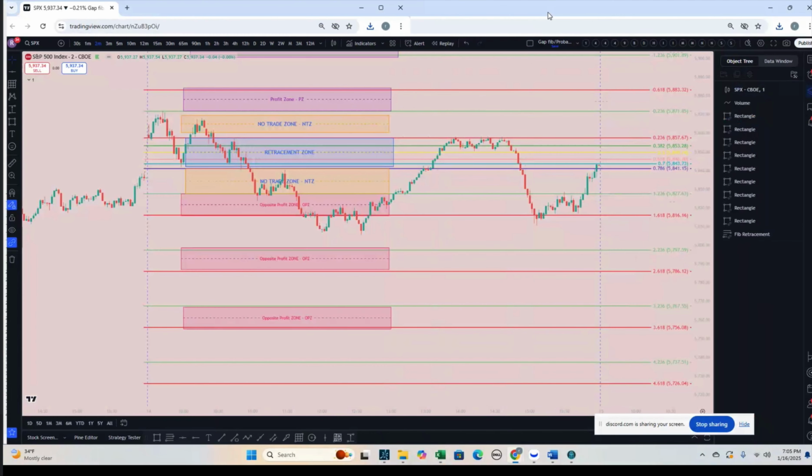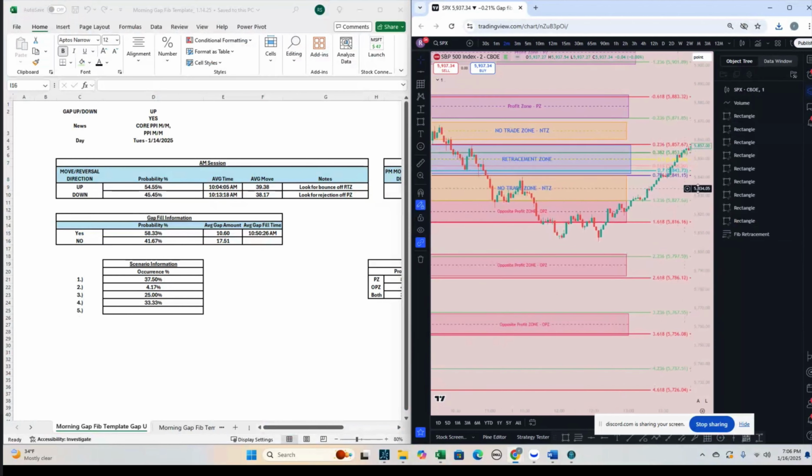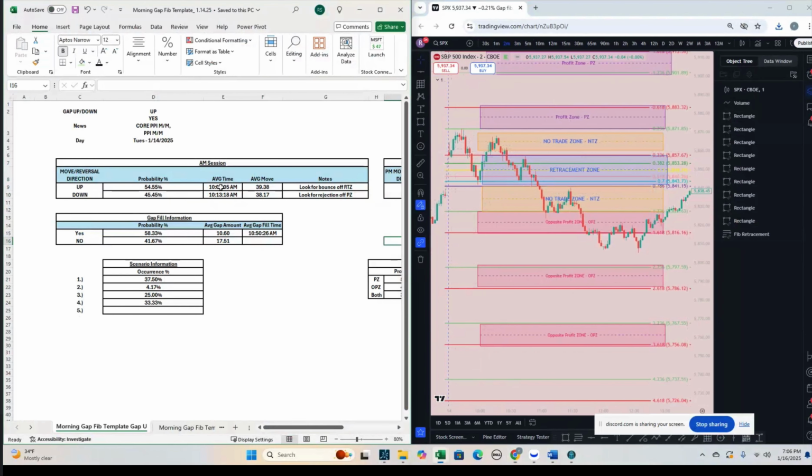So let's look at it from this standpoint here. Typically the move happens on average around 10 o'clock. With that being said, give it about a 30-minute grace period, 30 minutes before, 30 minutes after. We hit the profit zone, move down, right? Because of how I take the data, I try to make sure that it's always against key levels so that it can be non-subjective when it comes to the moves.